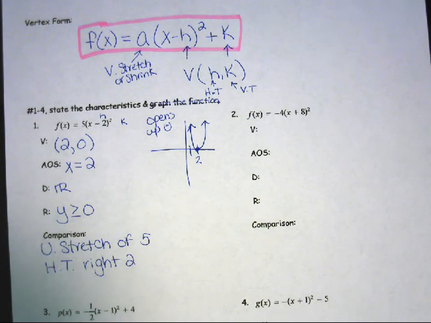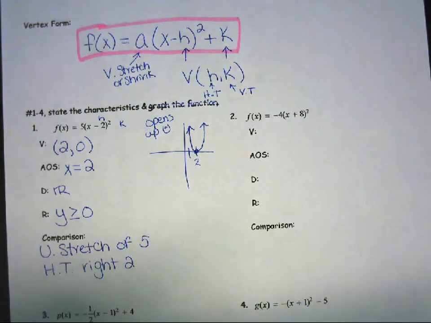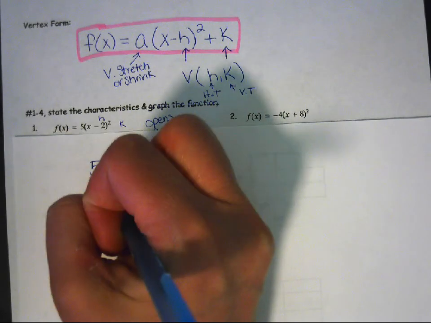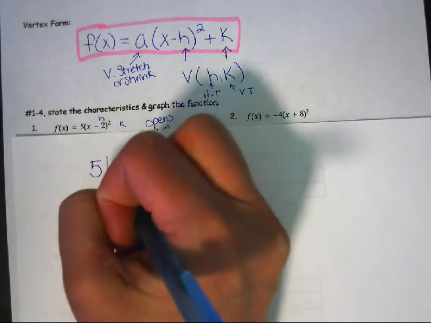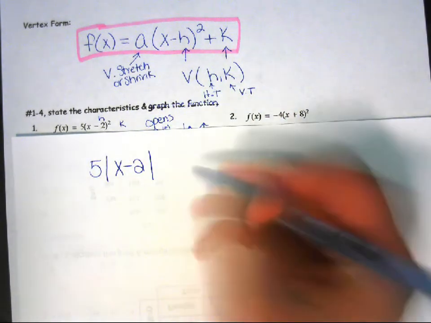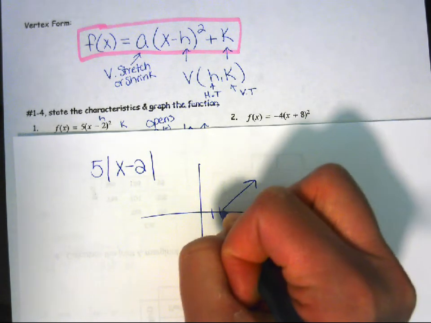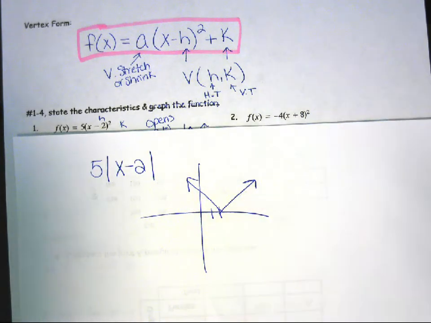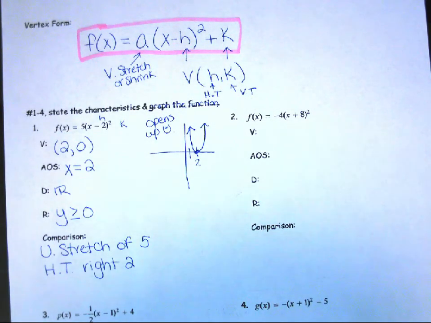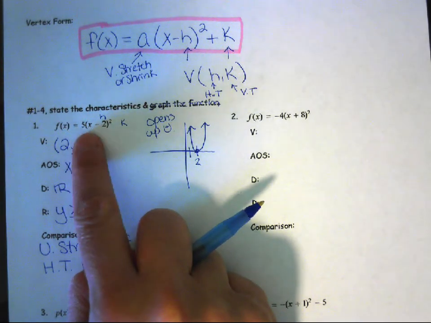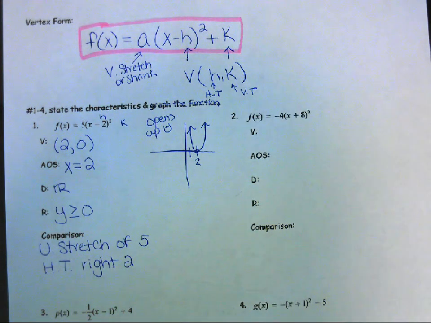And if you remember back when we did absolute value, it would have looked something like this, where we would have done x minus 2. And so with absolute value, it shifted right 2, and then we've got the V shape. Okay, so you've already done these, and the same rule applies: whenever you're inside the parentheses, it's always kind of the opposite. Okay, so number 2 is very similar.